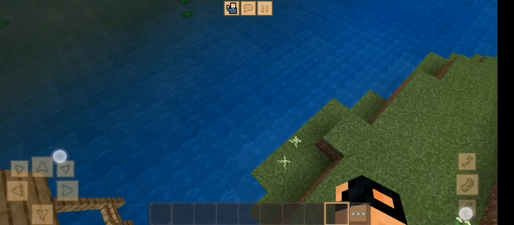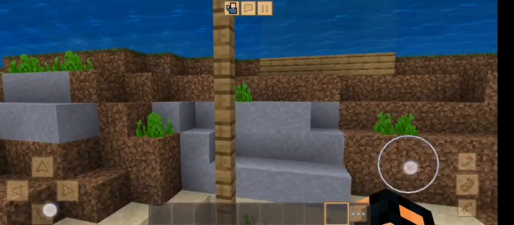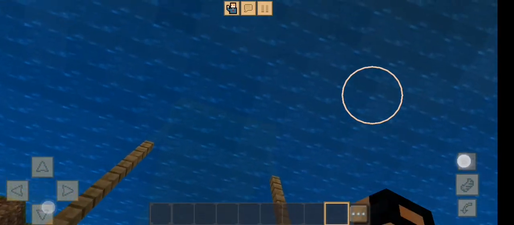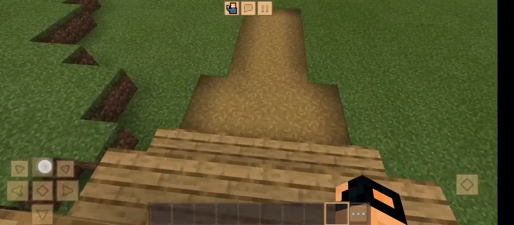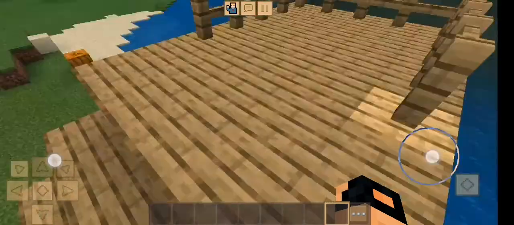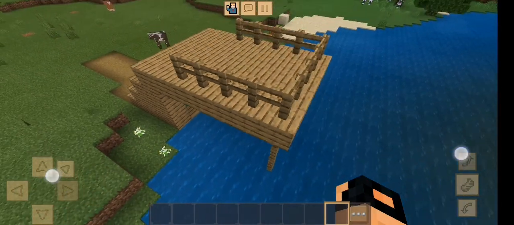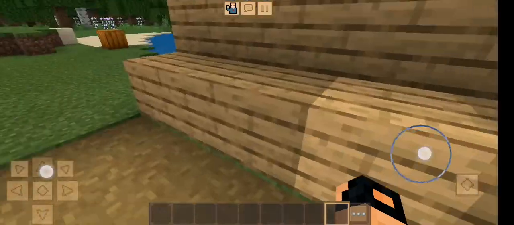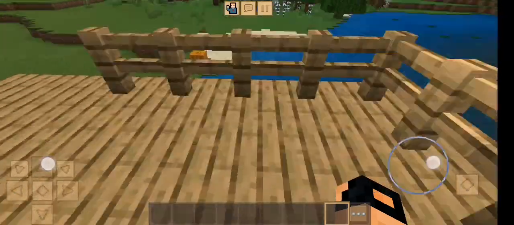Also, I may have put a lot of small thingies sticking around in the ground, so it's like more texture. I'm just going up here. You can see some clay thingies, and also this. You could make a staircase if you want, so more textures. You could fish here or just see the view.